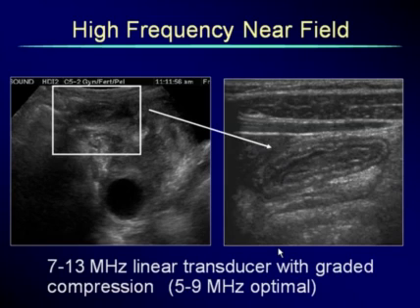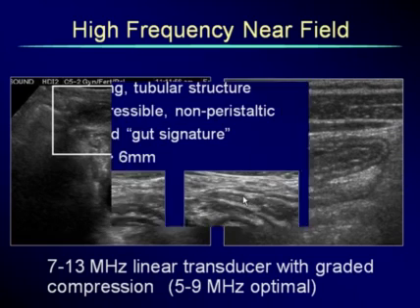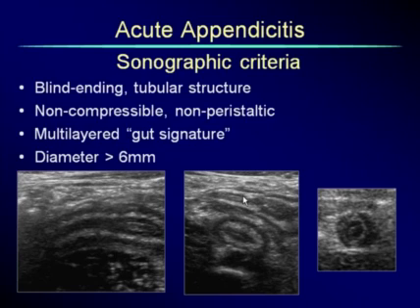So we're actually looking at this type of anatomy. Here are our layers of the abdominal wall. Peritoneum is right under here, and under it then resides this acutely inflamed appendix. So we don't have to see that far deep into the pelvis. We focus on this more superficial area. We see here a blind-ending tubular structure, multi-layered with some debris in the lumen and surrounding hyperechoic fat.